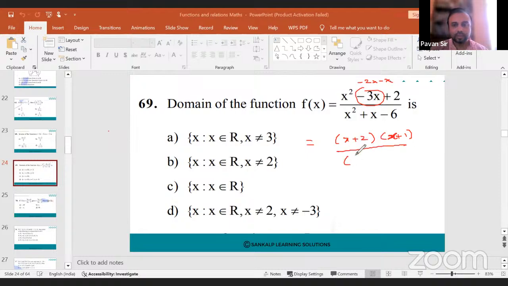Upon, for this how much? Minus in the sense x minus 2, x plus 3. Sorry, just wait for a minute, students. I made a mistake here. One minute. Yes, I'll make some changes here. Yes, it is nothing but x minus 2, x minus 1. Okay. Now, try to understand this. What is the domain of the function now?